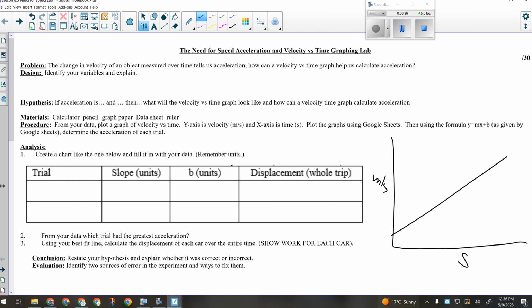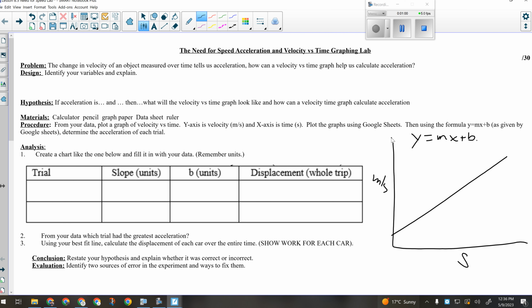Our initial velocity might actually be 0, but when we look at the data and it gets plotted, it's probably going to be some very, very small number that's not quite 0. What we have to understand is every one of these lines is going to have an equation, and each part of this equation is going to represent something important from the graph.